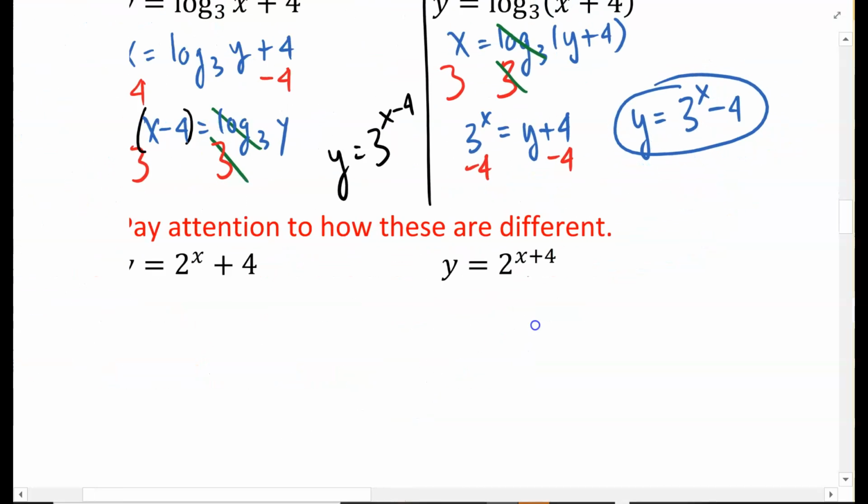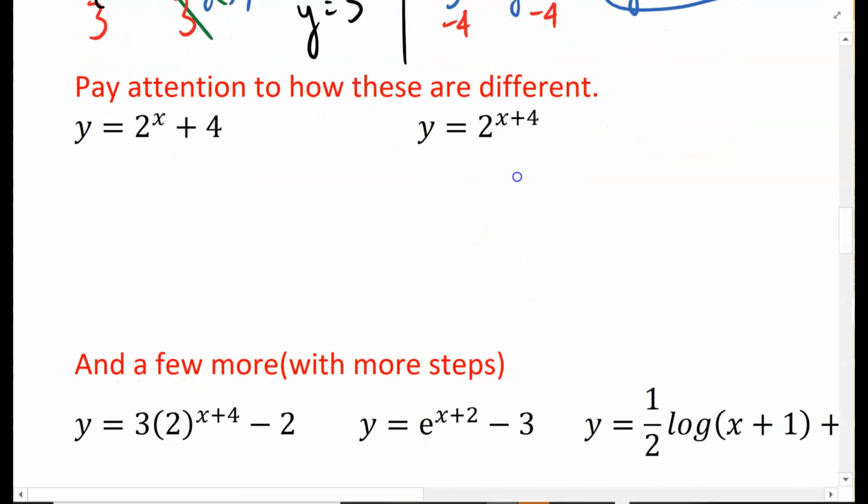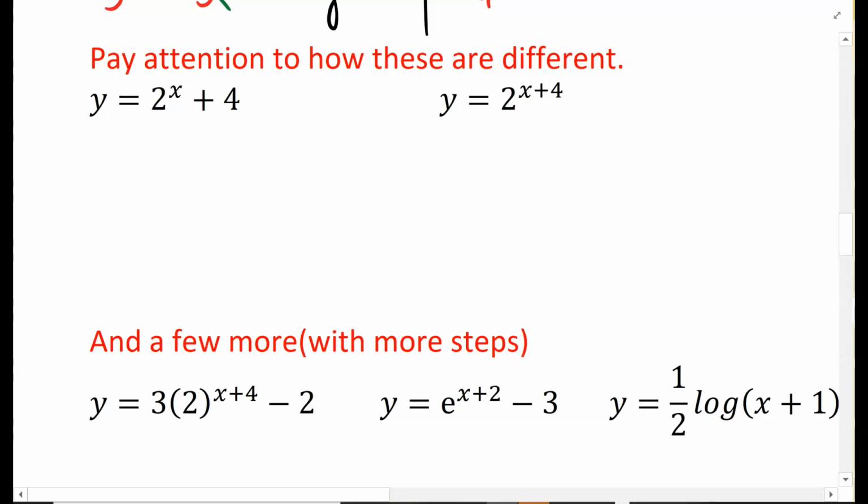All right, so let's look at a couple more examples. These are some to also pay attention to just because they are written very similarly, but yet they're different. And so we have x equals 2 to the power of y plus 4. Very similar to the last problems. If everything is not part of the exponent, you can't get rid of the base. So before I can do anything, I have to subtract the 4. And so we get x minus 4 equals 2 to the y. And now you're at a position to get rid of the base of 2.